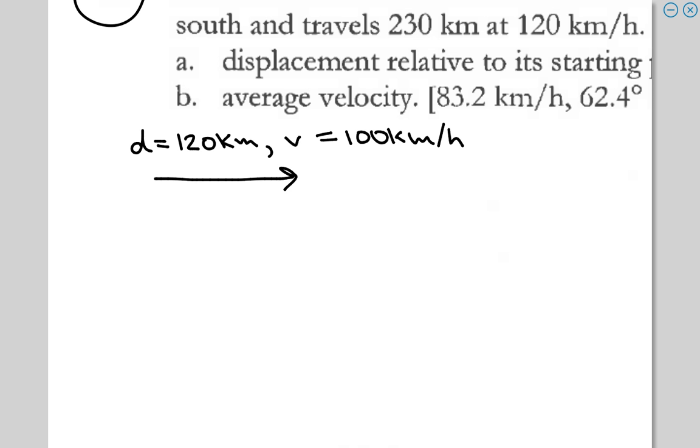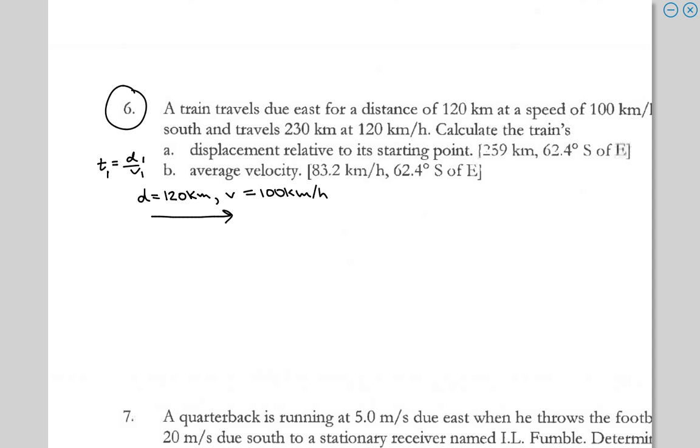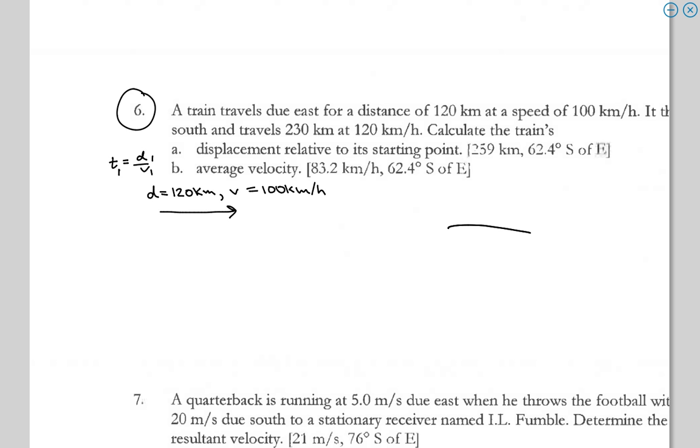So right there, what can you do there, Calter? If you have D and V, you solve for? Yeah. So go ahead, T will equal, what is it? D over V. Yeah, D over V. And that'll be T1. T1, D1, V1. So get the T from that vector. Then what does he do? North or south? South?